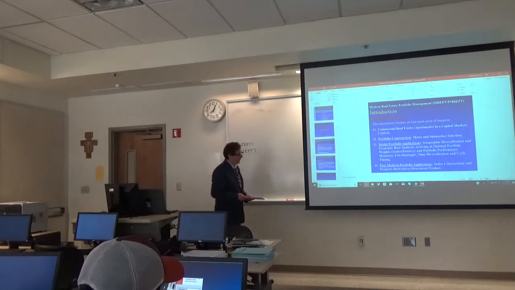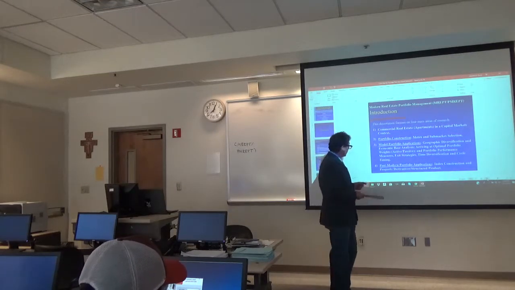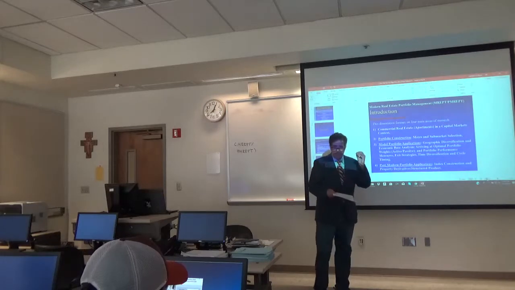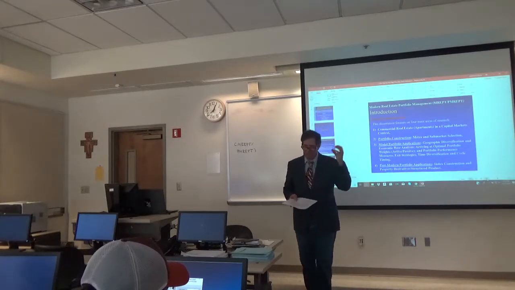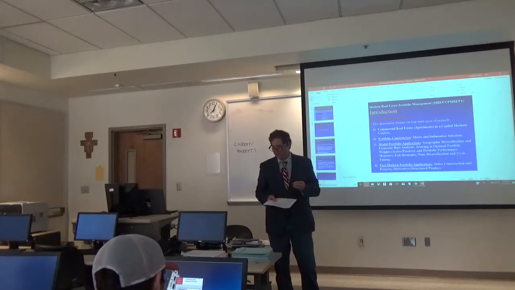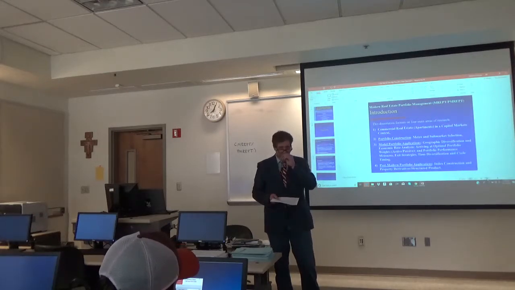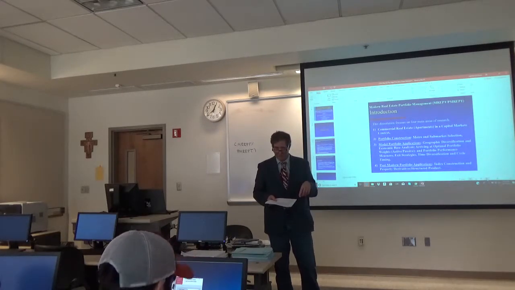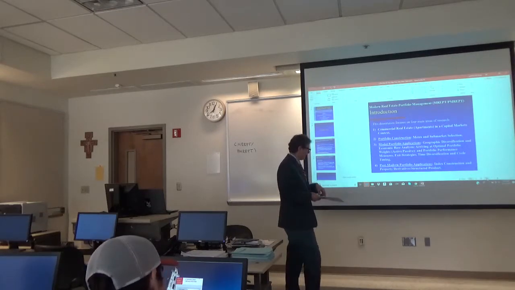So here were the main objectives. We were going to show why real estate compared to stocks and bonds. The other was why apartments compared to other real estate asset classes. And then why apartments in the Bay Area and other markets, and then why our company compared to the other REITs. So, putting it in a capital market context.